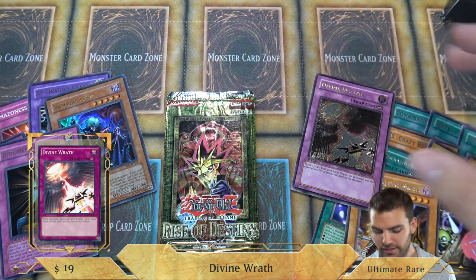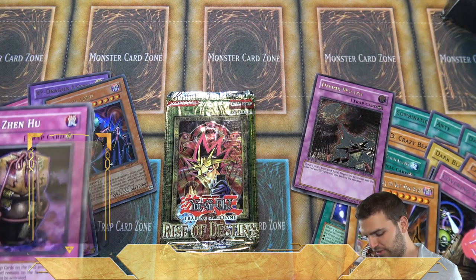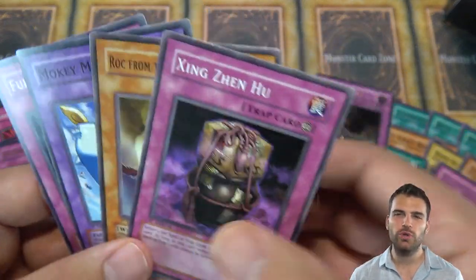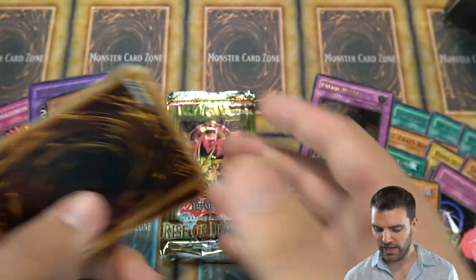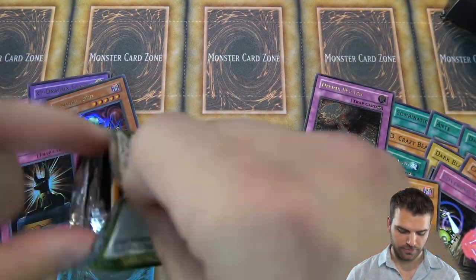It's divine. I like how it's Cannon Soldier on that. I feel like it should have been a god card. They should totally have had god cards in pictures more often. Why not? Zinzang Ruck, Moki Moki. And it even has Divine in the name. Of course. There's only a few Divine cards. Divine Wrath, though. Very cool.